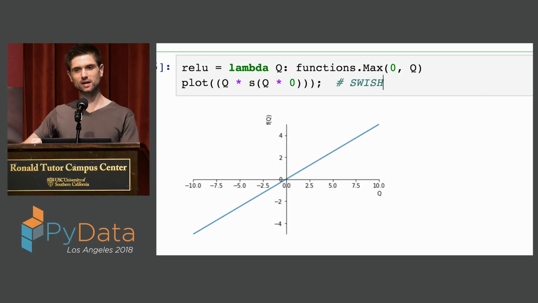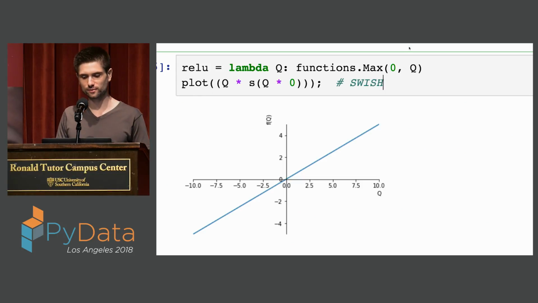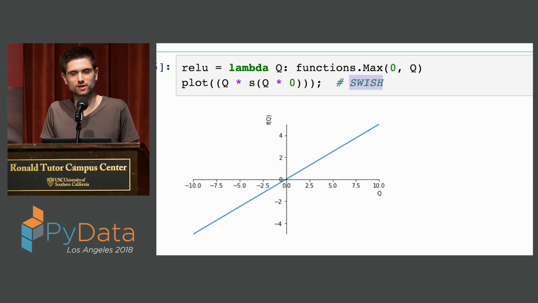You can certainly learn the beta parameter too, but if you set a high beta parameter, you get something that looks like, for all the world, like ReLU. And if you set it really low, you get something that's just linear. So it's kind of a generalization of this linear layer and the ReLU layer in a much smoother function than the ReLU. Swish has turned out to be very, very powerful.